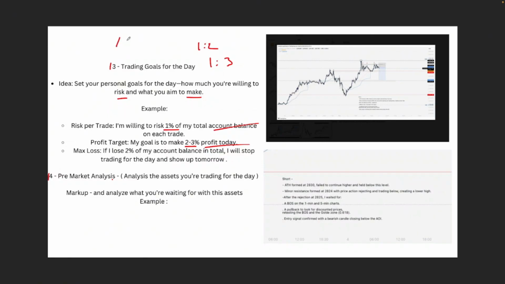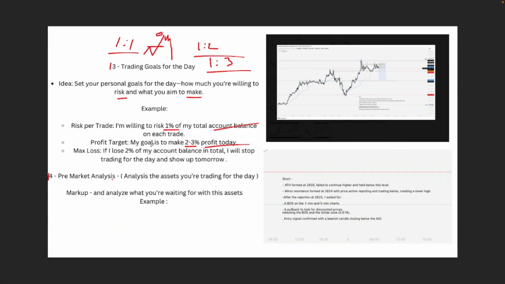You never want to be at a 1 to 1. At 1 to 1, I do recommend you always go break even. So if a trade goes your way and you're at a 1 to 1 risk to reward, don't close the trade at all. Simply place your stop loss at break even and just let the trade do its thing. If it takes you out of the trade, then you simply wait for a re-entry, if it does make sense. If it doesn't and it continues heading to the downside, simply react and adapt and start looking for a new setup. If it hits a 1 to 2 profit or a 1 to 3 profit, boom, you're done for the day.